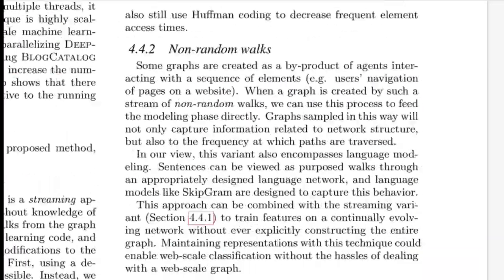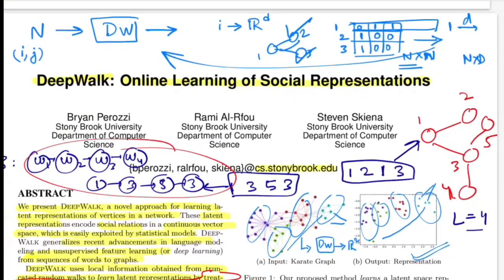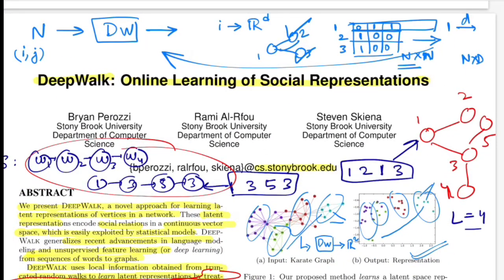I guess we are done with the paper. Then they have the experiment section. It was a really good paper to read. It was really interesting to see how concepts from different domains, more specifically NLP in this case, are incorporated in estimating the node vectors in the graph and how random walks are an approximation to sentences in the language and the power law comparison that the authors did. Since I have read the recent advances in this domain as well, which are possible extensions to this work and clearly tackle the limitations proposed in this paper, I will not be discussing them in this video. Instead, I have a plan of series coming up that talks about doing machine learning with graphs and the papers related to that. Make sure you subscribe to the channel for more interesting content. That's it for this video. Thank you.